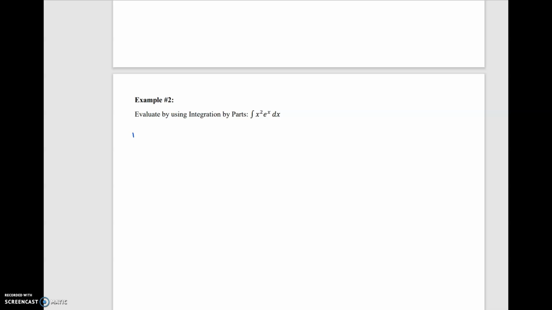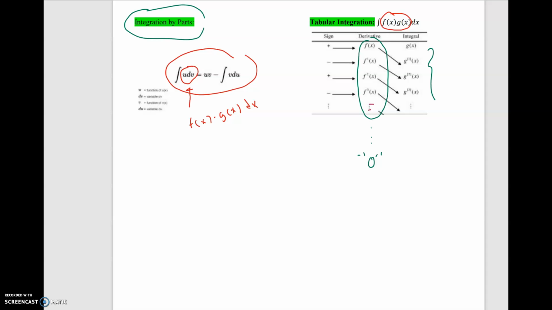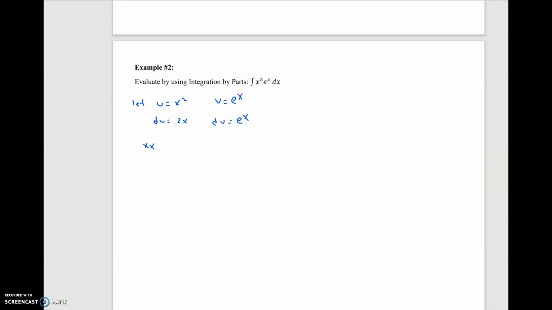So I'm going to start with the first iteration. I'm just going to let u equal x squared, then du is equal to 2x, and also dv is equal to e to the x, and then v is technically e to the x. Now, this is going to be for the first iteration. Let me put the formula again. I'm referring to this formula: uv minus the integral of v du.